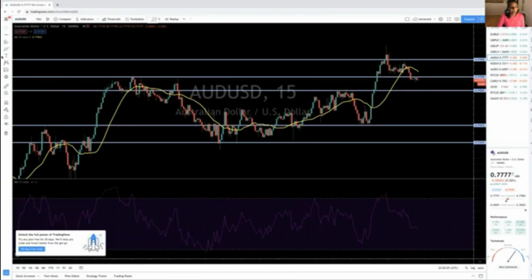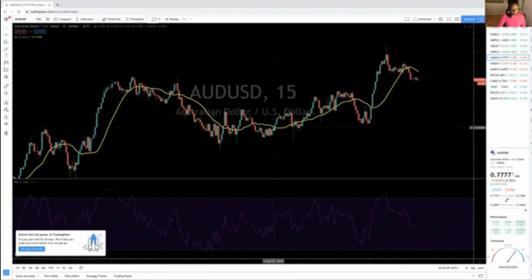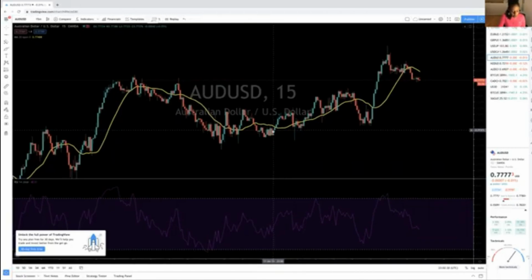So here we have our chart, and I'm going to go ahead and remove these lines. We're going to start with the definition of support and resistance. Resistance is where price meets at a certain area, but was not able to break through above that area. That's resistance, which we like to call the ceiling. Support is where the price met once again, but was not able to break through below and push down. We like to call that the floor. In the market, this is important because it lets us know what's going on with the prices and where we can find opportunities to actually get in the market.